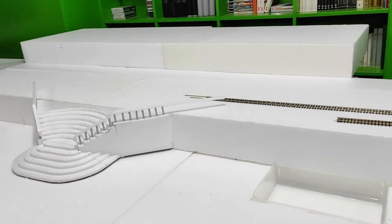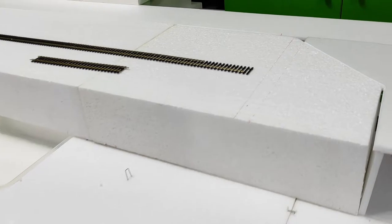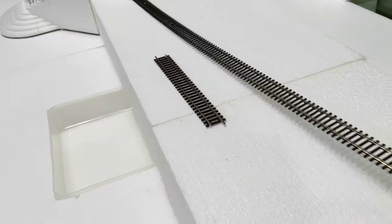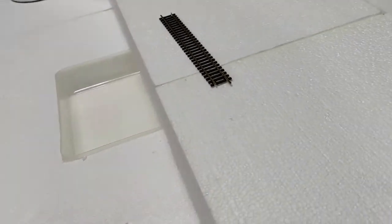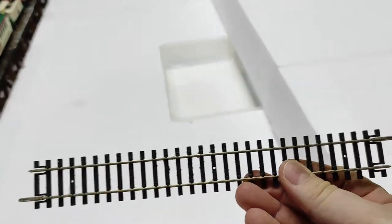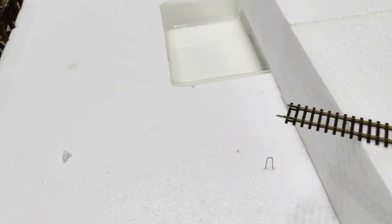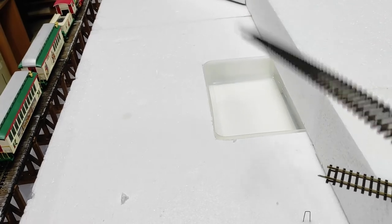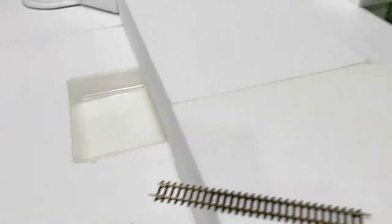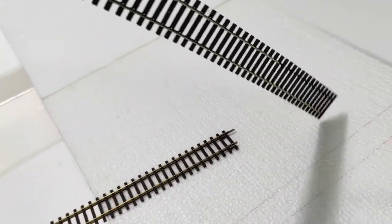And the well-anticipated final recap, the longest ever. So let me just start by talking about those two tracks here. You can see that generally I use these tracks here. These are straight sections, 24 centimeters, and they are rigid, okay? But this one, you can see that it is flexible. It can bend, not vertically, but horizontally. Let me just show you.